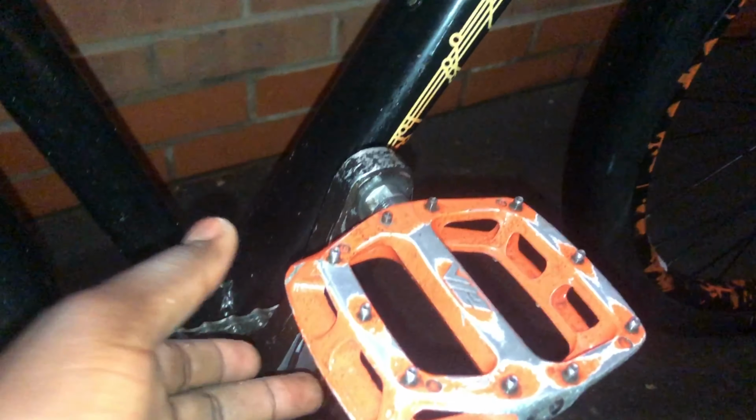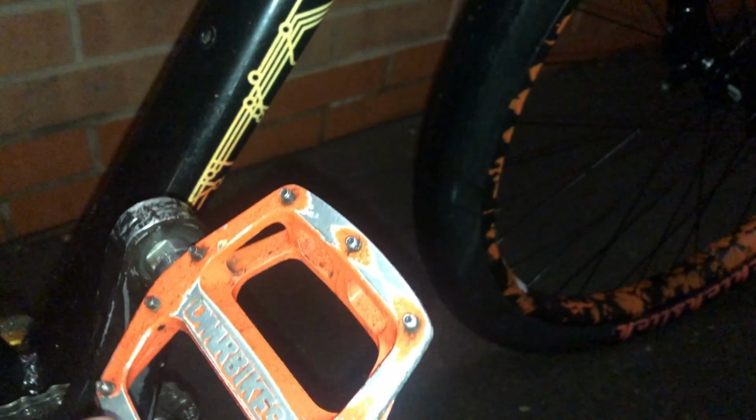Seat post going down. We've got DMR V12s. Oh my god, these are hella grippy, yeah, but I mean, they slice and dice you, man. I can't even explain how bad these are, but they're not bad, it's just when you fall. Jeez! Which I do a lot.